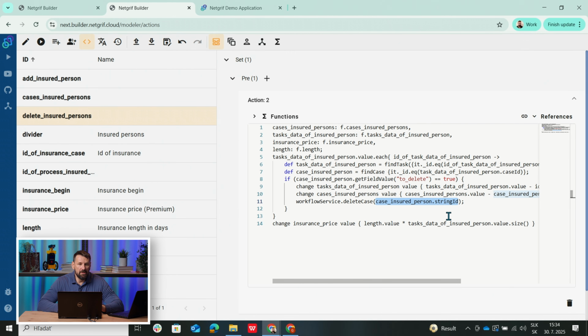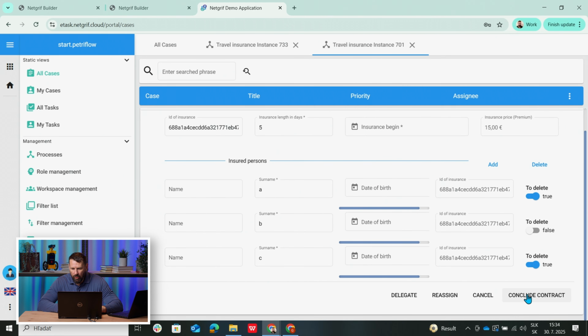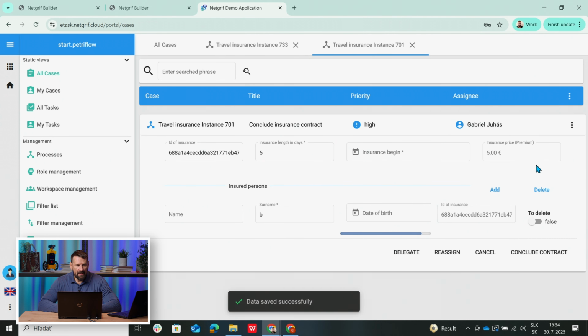And that's all. And this is why, when I am clicking on delete, it actually deleted those tasks, then deleted those cases from case ref, and then deleted those cases from the database. This is what happened.